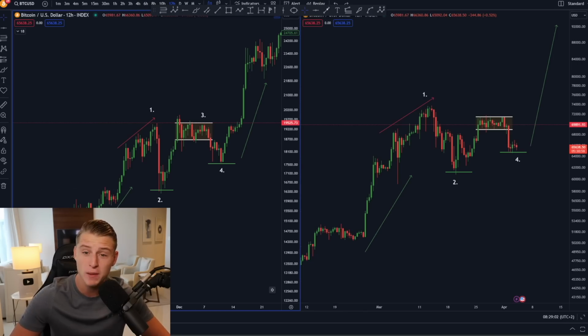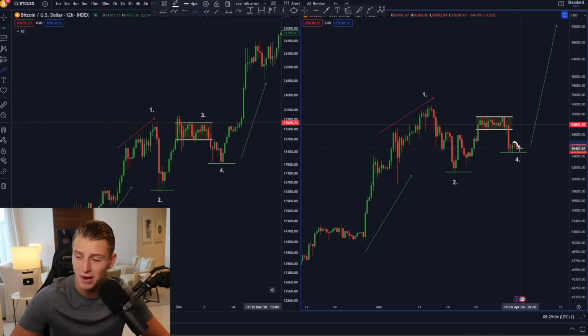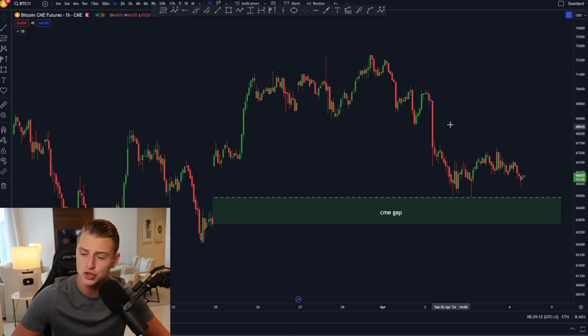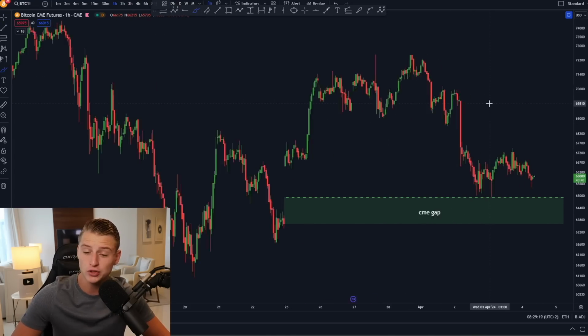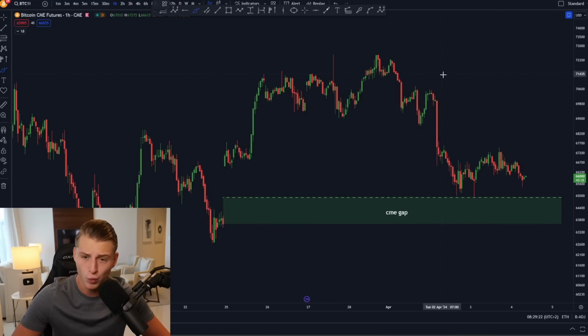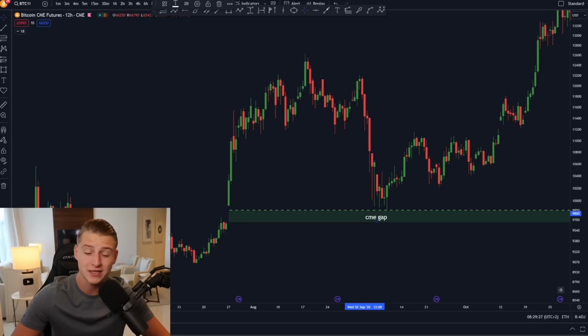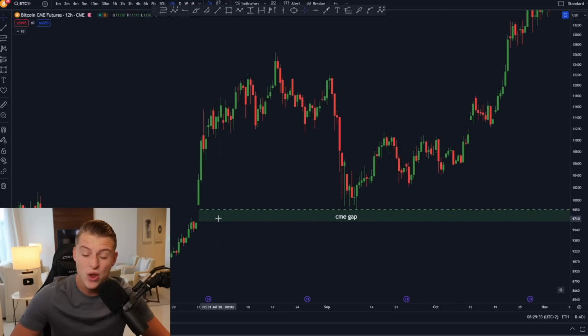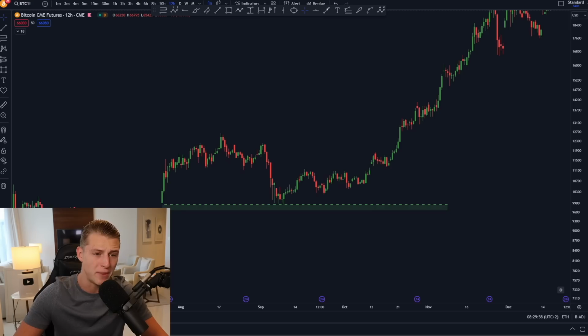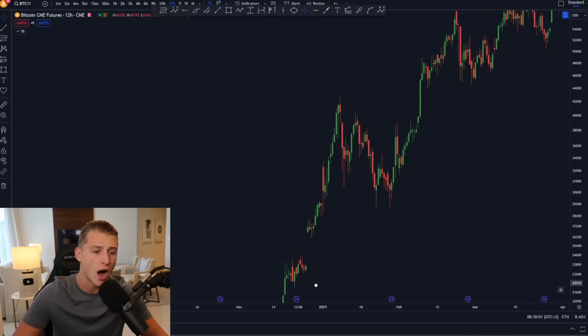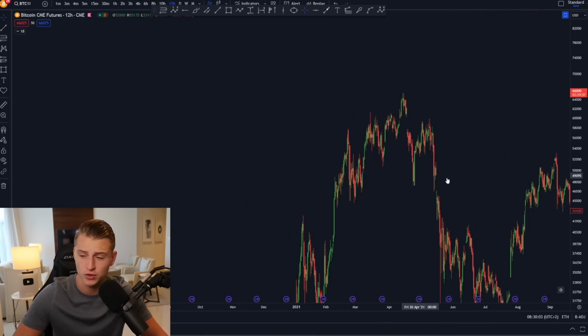And if history were to play out, we are most likely going to see a bounce from this point, and then the exponential rally is going to start happening on Bitcoin. And actually, if I'm looking right now at the imminent short term, we can see that Bitcoin has almost completely filled up the CME futures gap. I do want to point out that Bitcoin doesn't necessarily have to fill up this gap, because this happened in 2020. We created a Bitcoin CME futures gap. We were just about to fill it up, and afterwards, we eventually did not fill it up, and Bitcoin went on a run to push higher up to new all-time highs, which is, of course, insane.